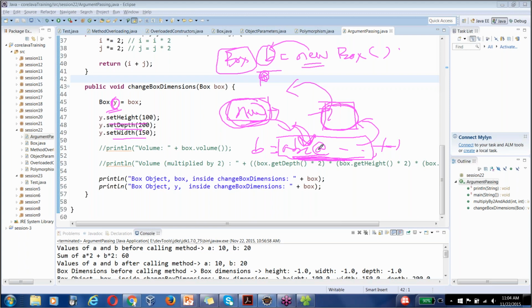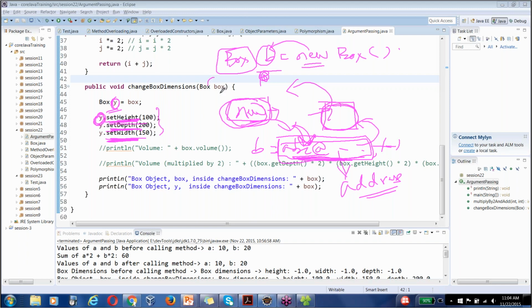Remember, you are not manipulating the address itself, but with this reference you are accessing and modifying the instance variables.